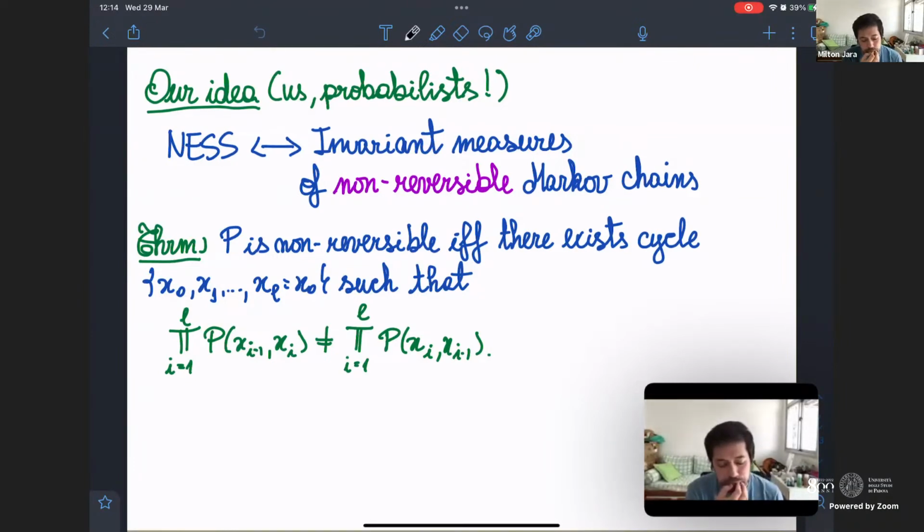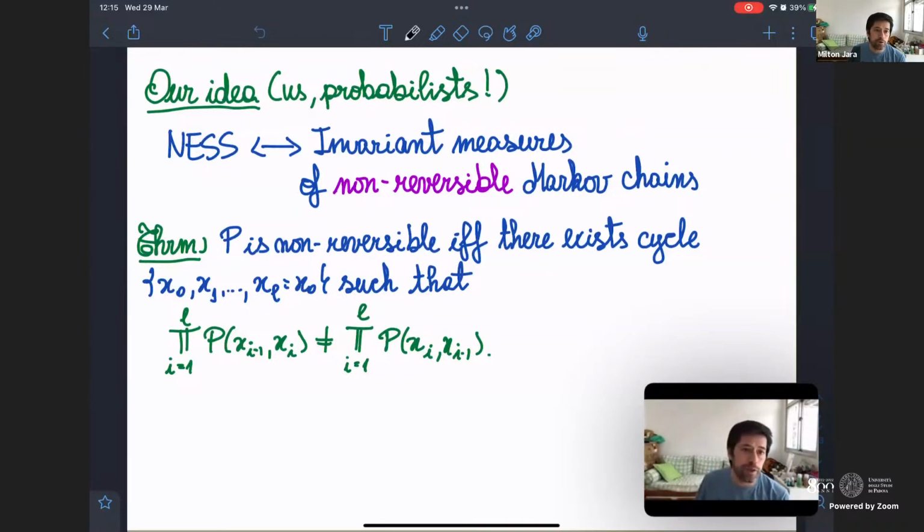So then equilibrium systems come to our mind as reversible measures. In reversible measures, there is no arrow of time. So if you run a Markov process in equilibrium forwards or backwards in time, you get exactly the same law. This is what we call a reversible process in the context of Markov processes. It's not that if you run it backwards and forwards in time we get exactly the same trajectories, but that we get the same laws.